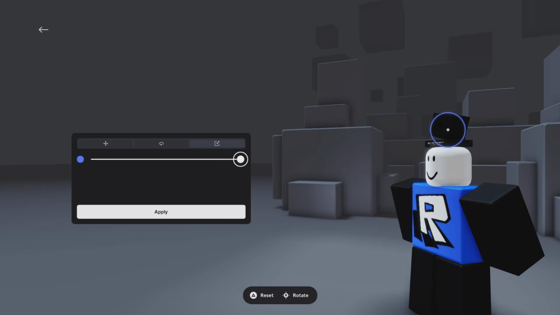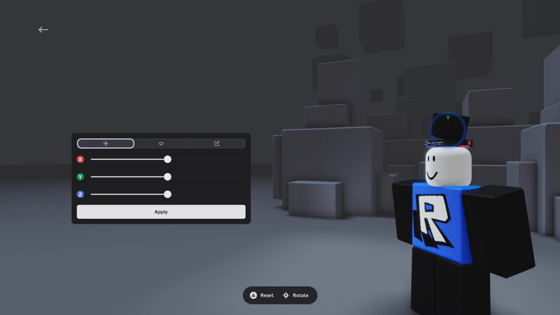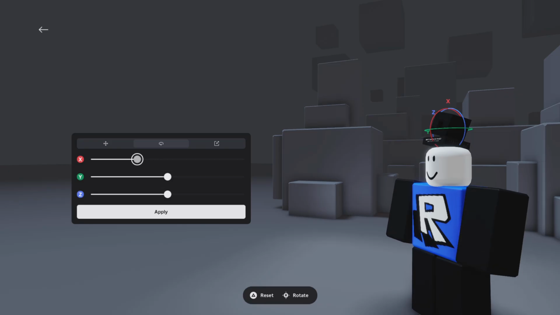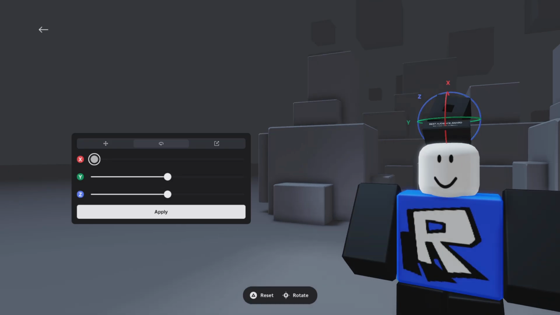We could size this accessory up, and if possible, we can rotate it to make it, never mind, we cannot rotate it to make it look flipped upside down.